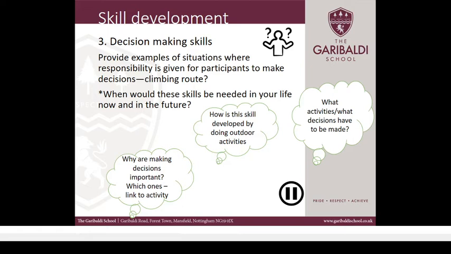Number 3 then for skill development is decision-making skills. So what outdoor activities do you need to make decisions in, and why are they important? What are the outcomes of those decisions? Again, you could on this one try to think about the outdoor activity that really does need some good decision-making skills.